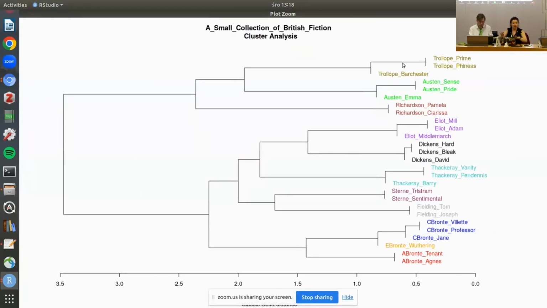This is actually called cluster analysis or hierarchical clustering. And this is a tree structure. You might remember it from high school maths or even junior high school maths. Anyway, now you can see different texts positioned in various places with colors marking the author. This is why I said whatever is before the underscore can be useful, because now we have different colors corresponding to different authors, simply because our authors are the first thing that Stylo sees, and then there is the underscore. So it knows that this is the part I take and I put it in the color.